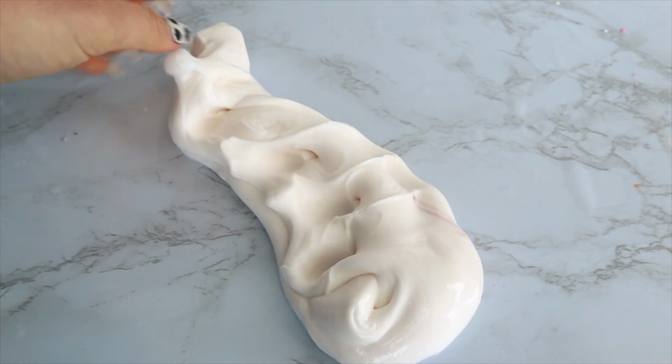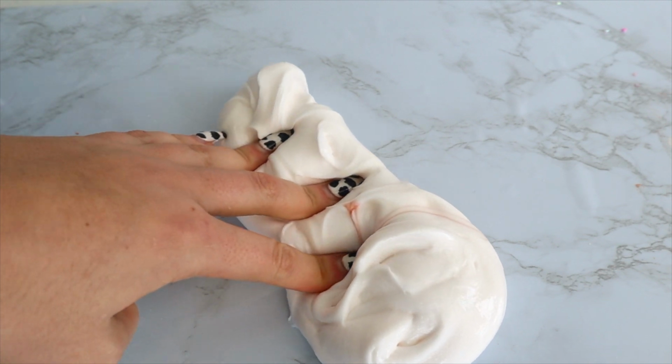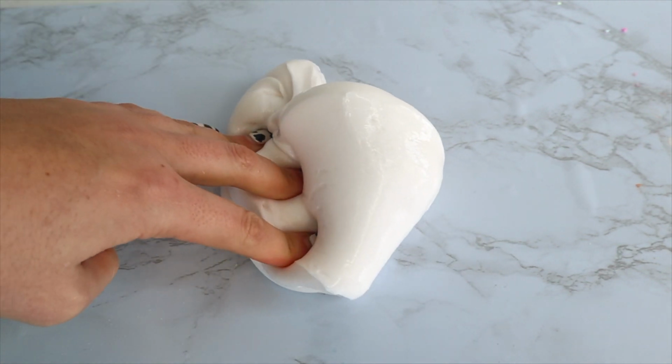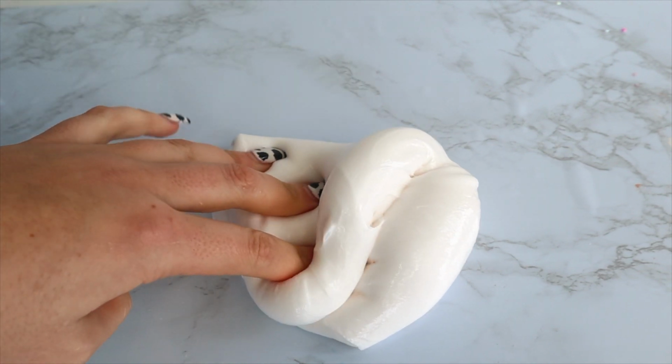So once I have created my white glue base, I'm going to add in the clay. The clay that I'm using here, I do sell in my store, and this is a beautiful raspberry color, and it's just so pretty.